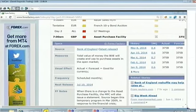Let's talk about, I want to back up for a second. I want to look at that iron condor that we're talking about doing, that 6 to 8, and going, how much do we really need to bring in? And from what I can see, let's see if I can pull up, I might be able to do this by using the pound report. Yeah, that's not going to help me as much as I want. Help me a little bit, though. I'll use a pound report, but I'll change it to euro dollar. And by doing that, then I can sort of zone in.